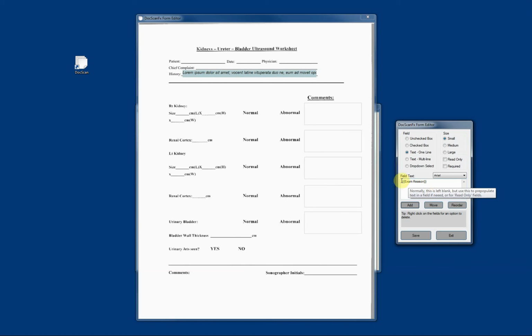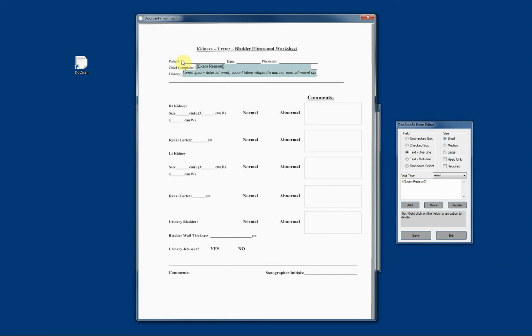This will be replaced with the text from the DICOM tag that has the reason for exam that was obtained either from doing the archive query or the modality work list query. So now when I click on Add, it does the same thing and lets me draw some kind of field in here where I want the location to be. And you'll see that it just shows exam reason. We know that's going to get replaced later from the exam.